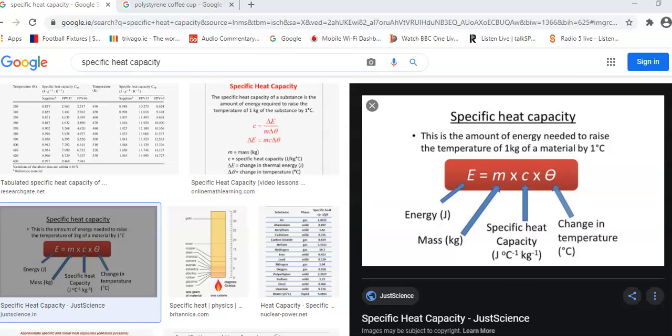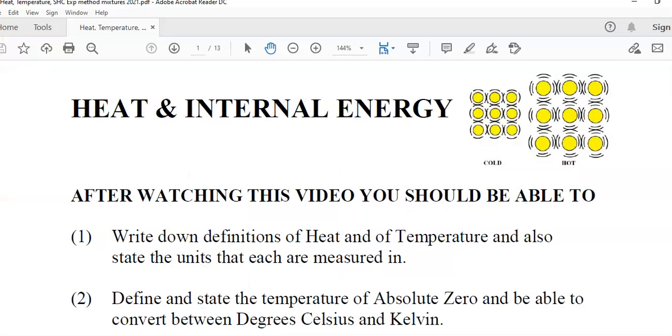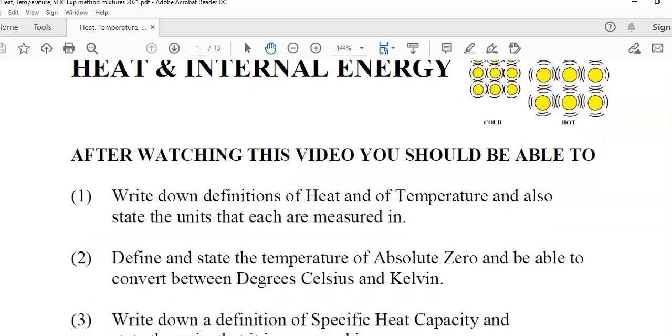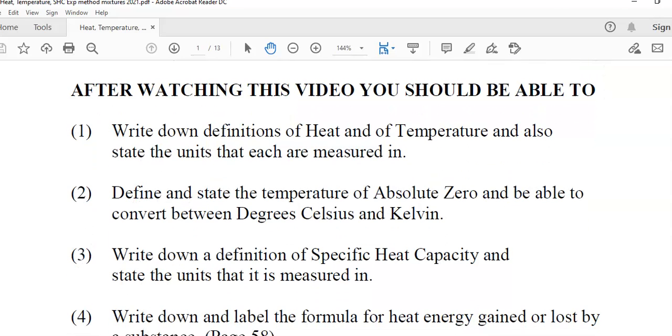Now this is mainly a revision video for my wonderful fifth years on the topic of heat and temperature. And these are topics that you've covered well, so you probably won't find this very challenging. Now I will normally begin these videos with a little checklist, so that at the end you can assess your own learning and see what you need to know and what you need to learn. So after watching this video, you should be able to do the following.